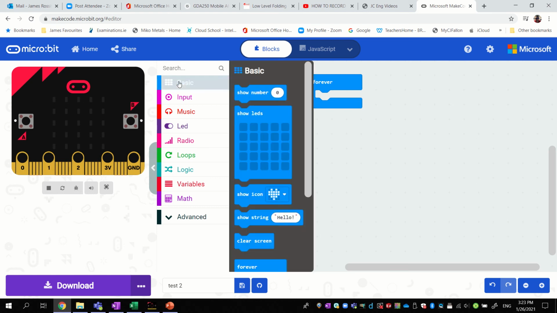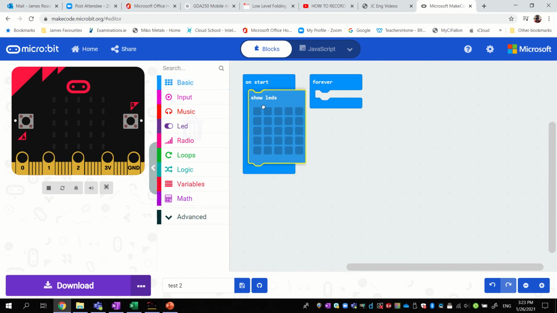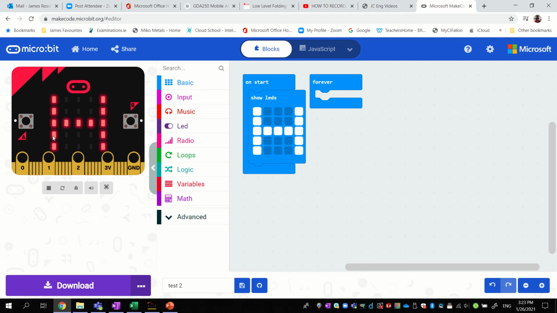On your left hand side then you have basically an animation of your Microbit. So if I start off with Basic here, I can grab the first one here, and just chuck it in there, right? And if I select the same as I did on the other video, if I click on the screen over here on the left, you'll notice that it pops up with whatever I have, right? So I can do it a few more, and automatically it'll pop up there as well. So you can very quickly generate different objects.